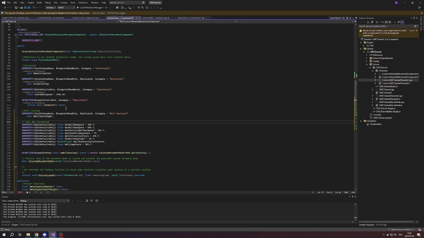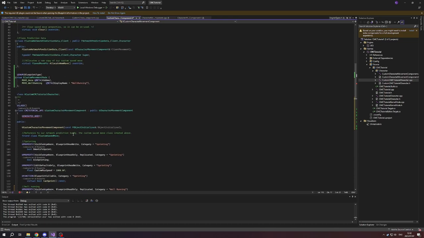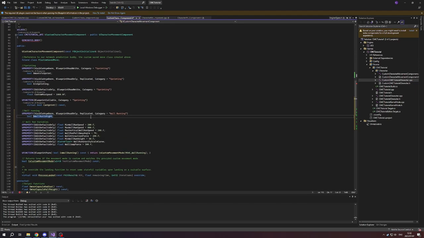So, of course, all we're going to be checking here is, in a sense, this is our is sprinting. This is wall run is right. Because you can imagine you're going to either be wall running on your right side or on your left side, right? And it just gives us one little variable to track both here, and we're actually going to take this little variable right now and slap it into our saved moves. Importantly, we're going to be setting it up so that while we are holding sprint, while we want to sprint, we're going to be checking and allowing ourselves to wall run if the conditions are met.